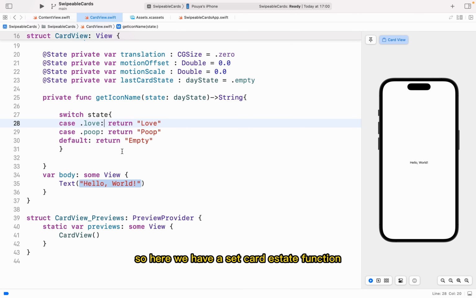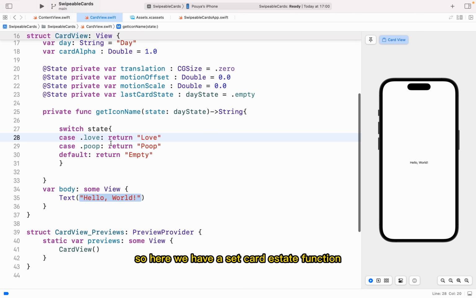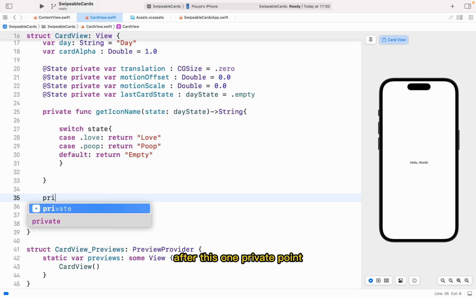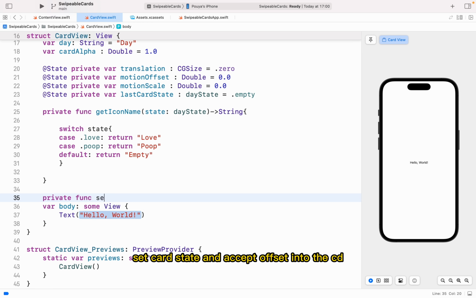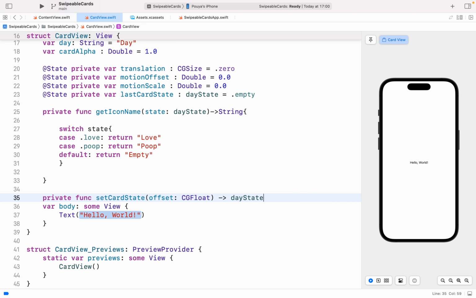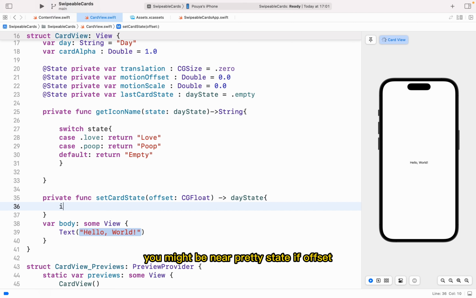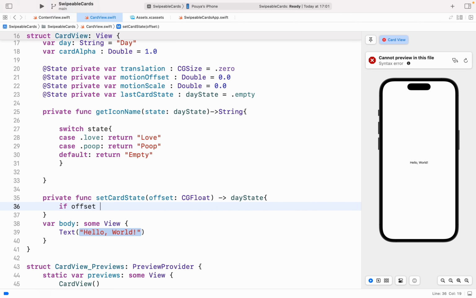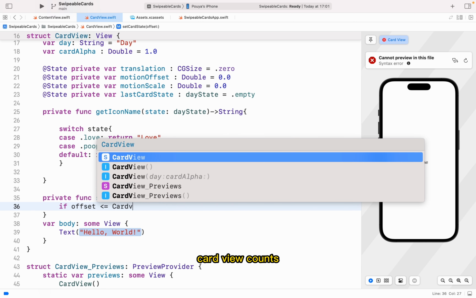So here we have a set card state function after this one. Private func set card state, and it accepts the offset, which is a CGFloat, and it returns a day state.